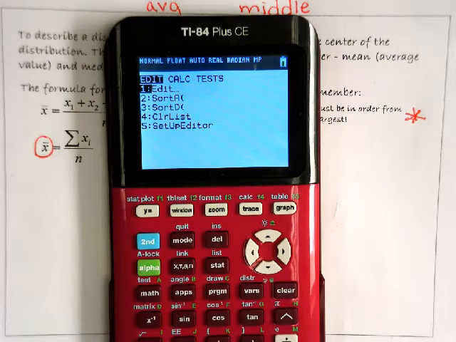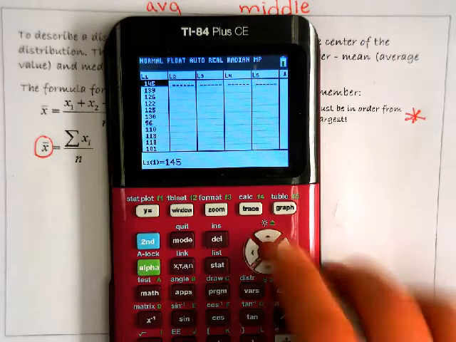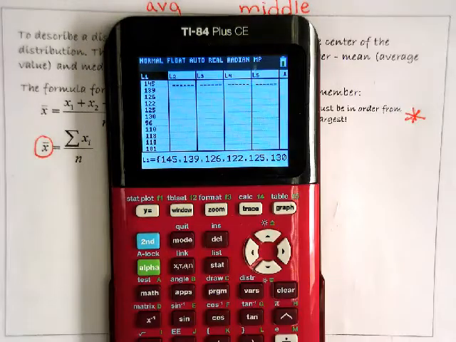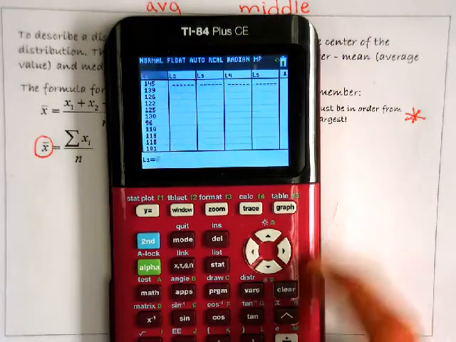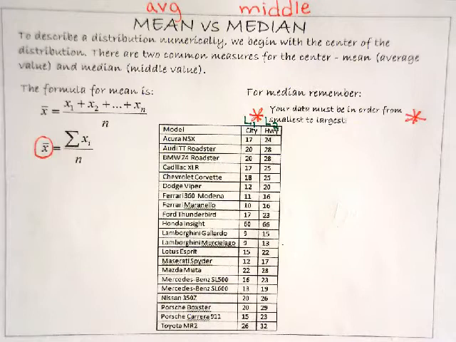Now, if you have stuff in there from last class or the homework, we should clear it out. Remember, highlight the list name, clear, enter, and it'll clear it out for you. You're going to put the city data in list 1, highway data in list 2, and then we'll mess with it.